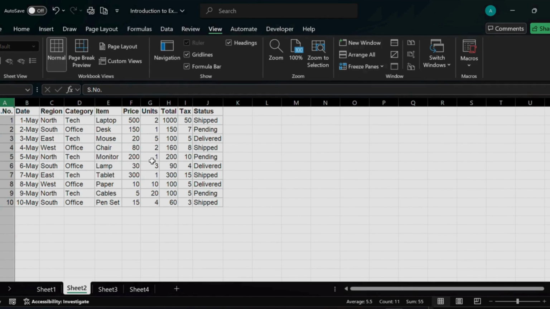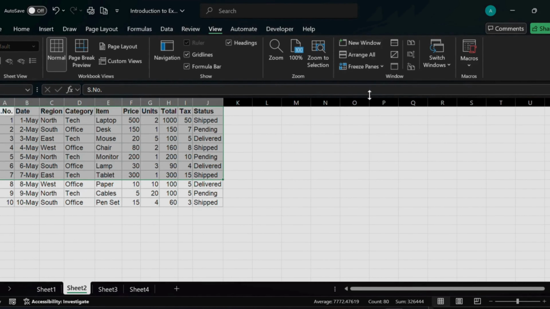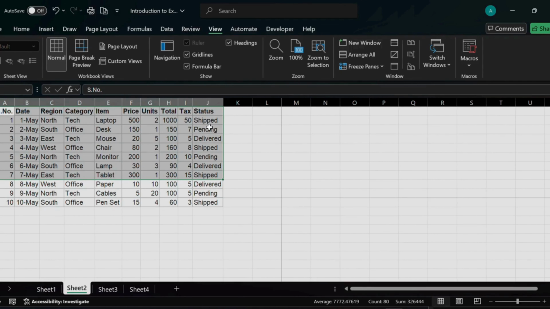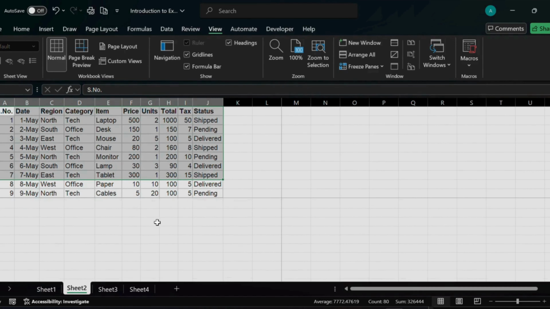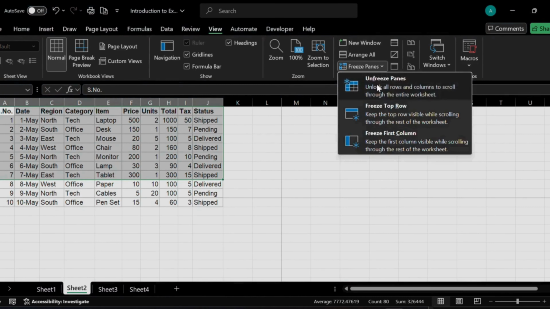Also, we can use the freeze pane option. Like if we want to freeze the first few rows altogether. First we'll have to unfreeze because the first row is frozen. Now we have selected the first few rows and we'll select freeze pane. So you can see this horizontal line. All these upper panes are frozen and the rest is moving. For a large number of data sets, it can be beneficial. Let's unfreeze this.